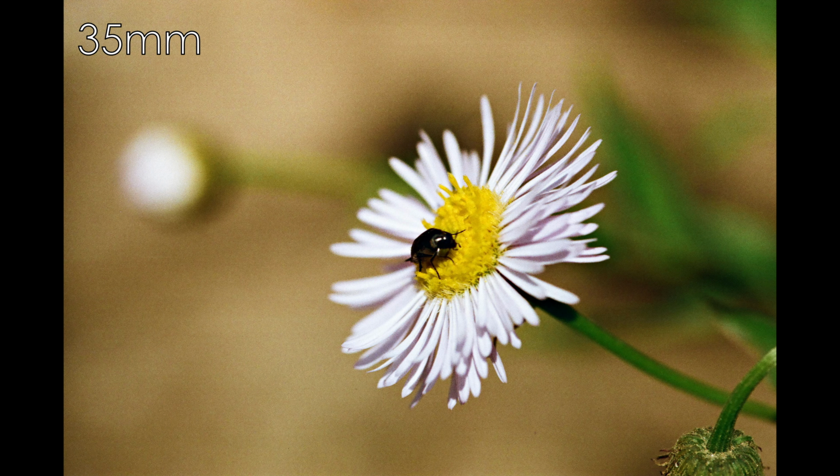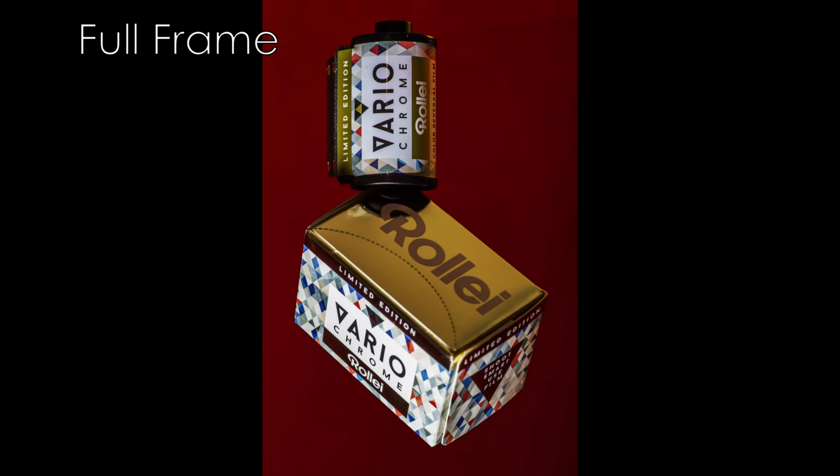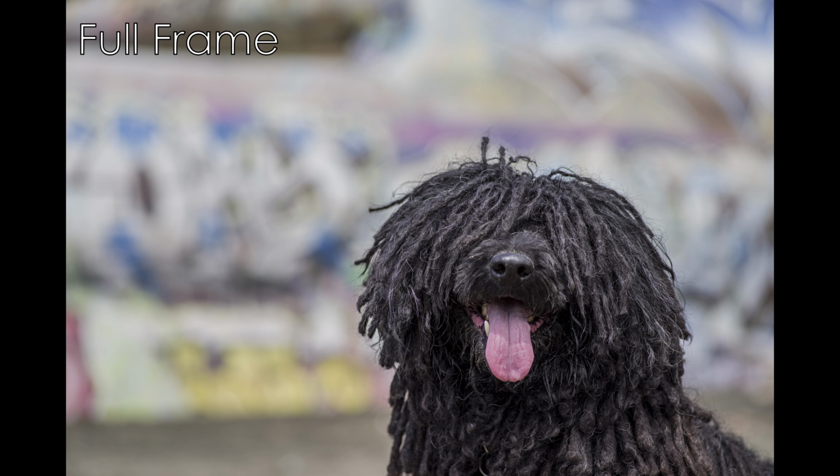Typical lens uses for this will include macros. I know, that's shocking, isn't it? And by that, I also mean actual true macros in lens, which is nice. But more importantly, this lens is going to be a stunning portrait lens, as short telemacros almost always are. Product photos, detail images, and some wildlife images can also be taken quite well with this lens. In fact, if I'm going to be completely honest, I've used this lens for a lot of different things over the years. It's never given me something that I would say, don't do this. It handles everything beautifully, and as we go through this video, I think you're going to see why.